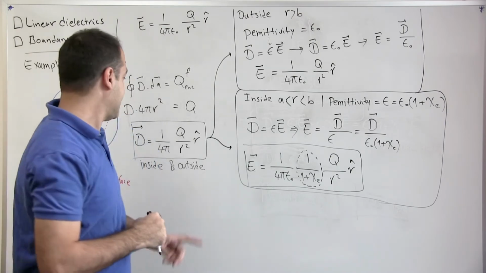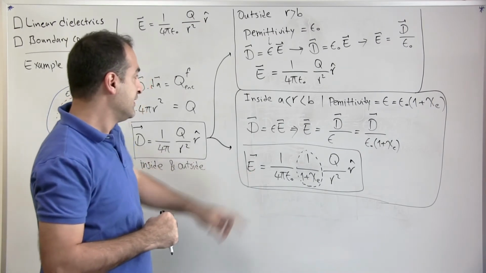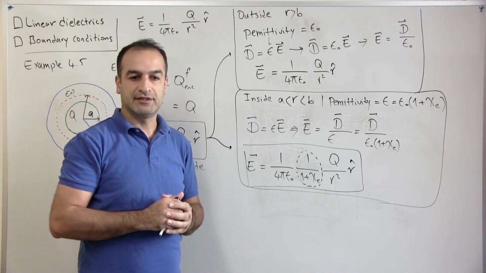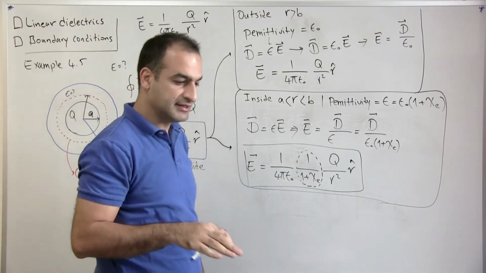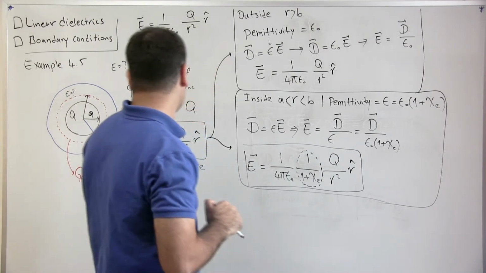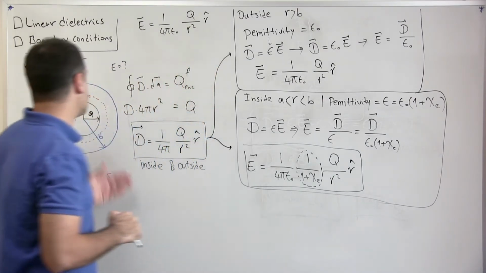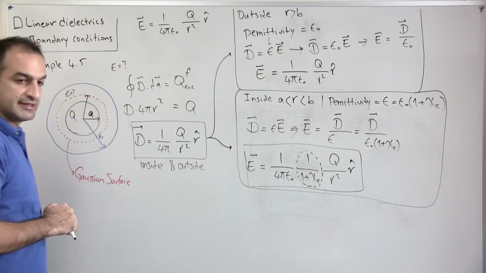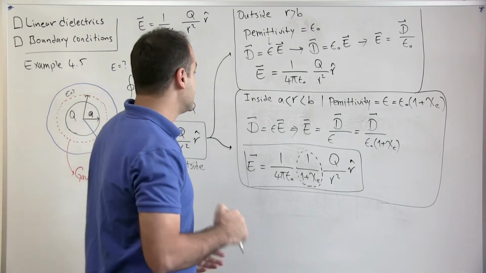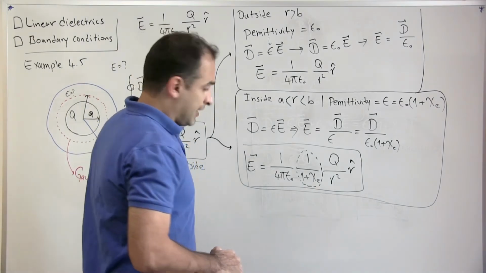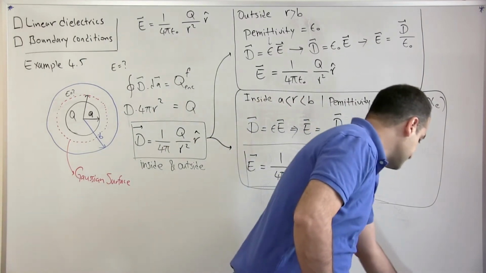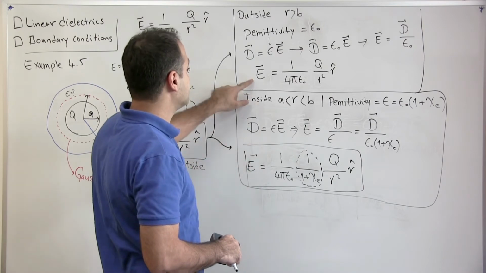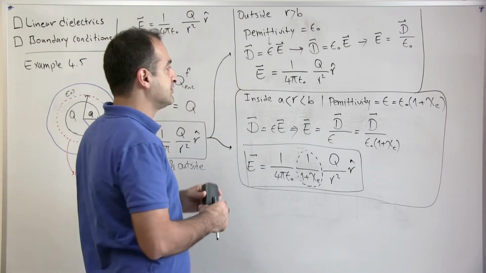So now we have D, we have E as well. From these, we can calculate the polarization inside the dielectric material, right? We can calculate polarization inside the dielectric material, and from that, we can see what kind of charge accumulation, bound charge, we have on the surface or inside the dielectric. So in order to calculate polarization, we can start from the electric fields that we calculated. So outside, there is of course no polarization because there's no dielectric.